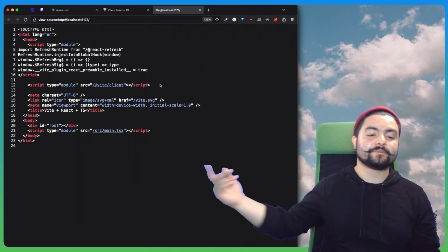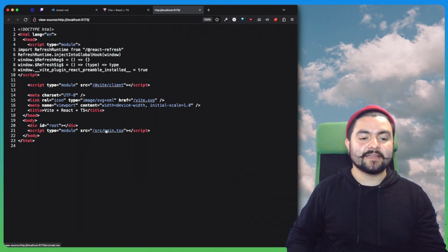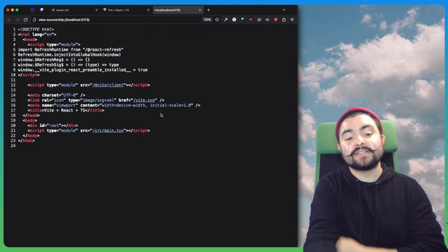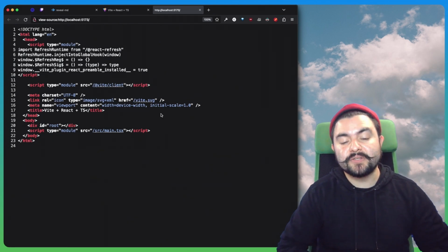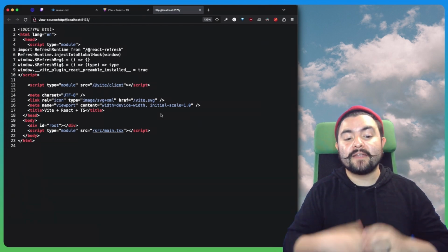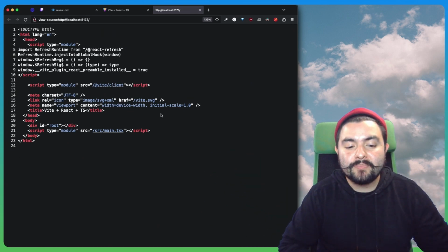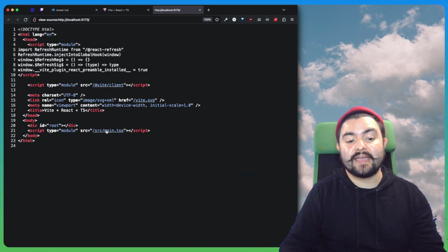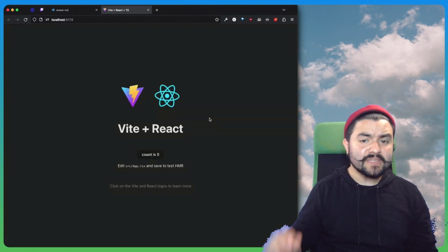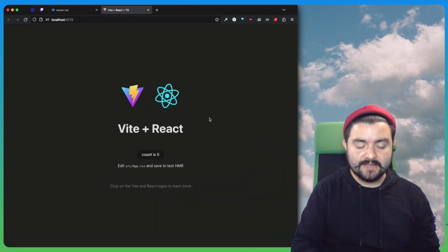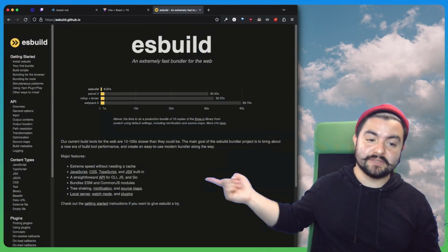So when we're in development, it can build these files in real time. This is in contrast to other build processes like Webpack, where every time a file changes, it needs to rebundle and recompile your entire app. This does things on the fly as they're requested in the browser. So that's the development process, and that development process is running through esbuild.